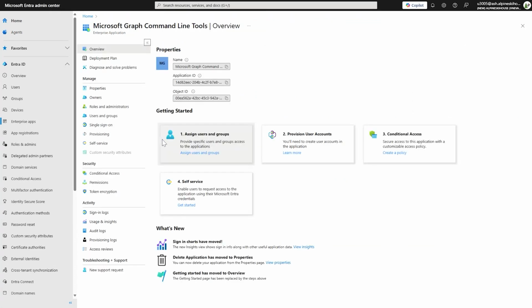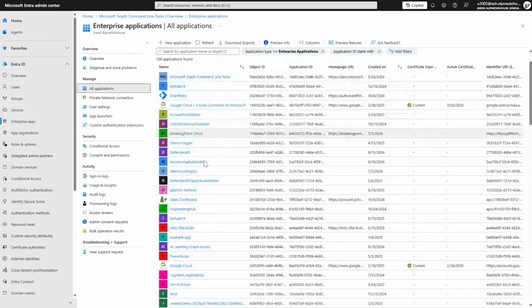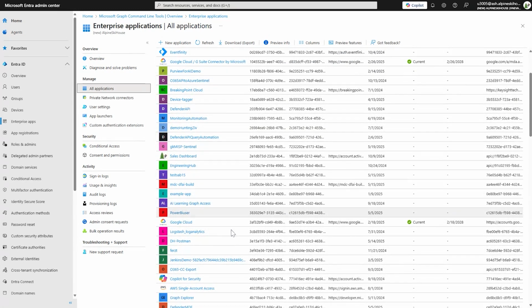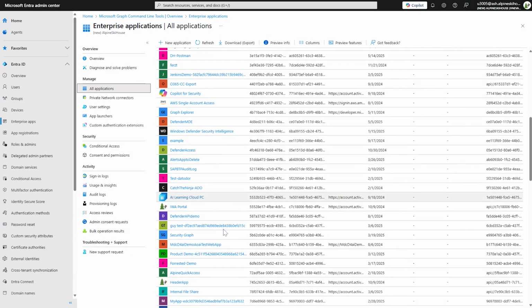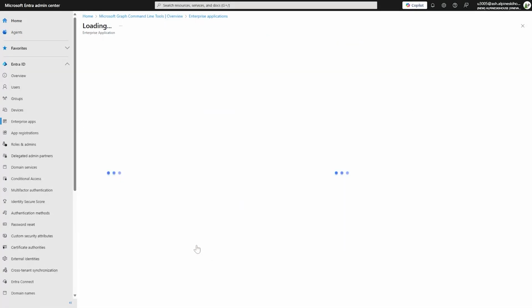But there are applications that might be a bit more tricky. And you can see here, for example, several names. If you are the security admin and you want to go over it and understand what's going on, you don't necessarily know what each and every app does. And to understand what the permission is, it's a bit difficult. So I will go to this application, for example.